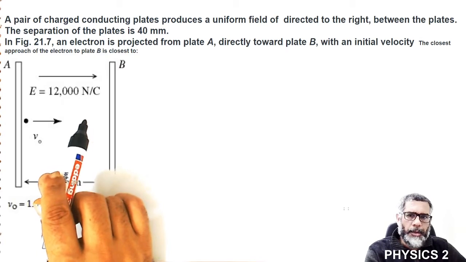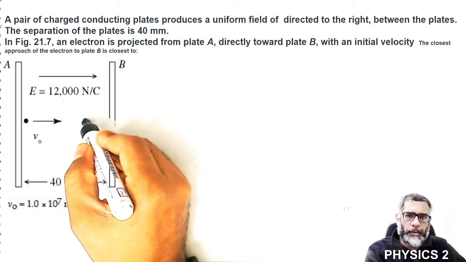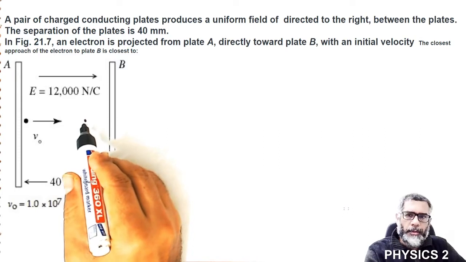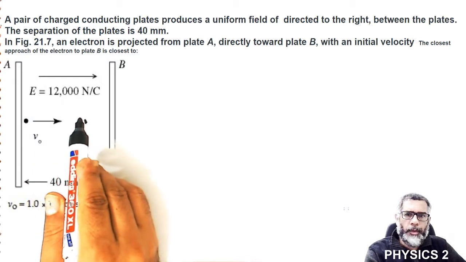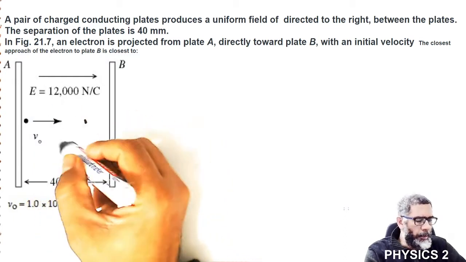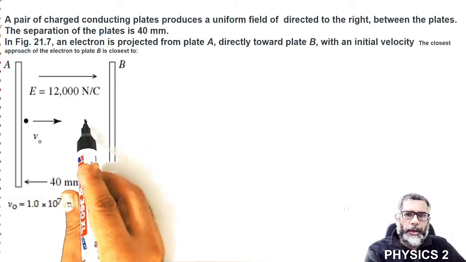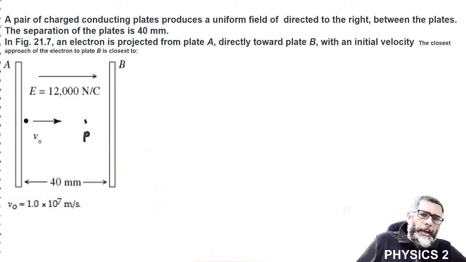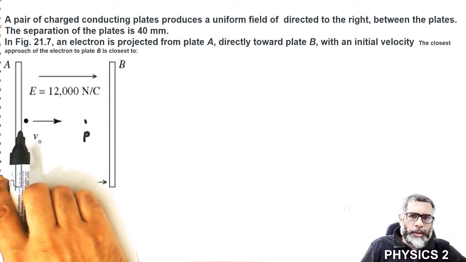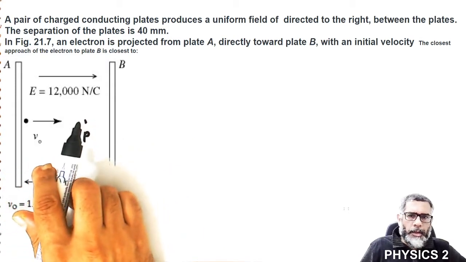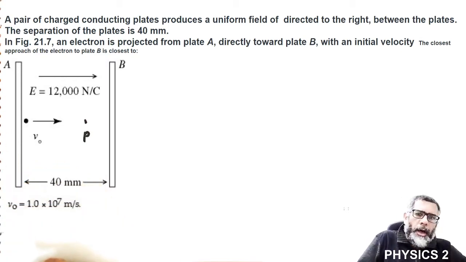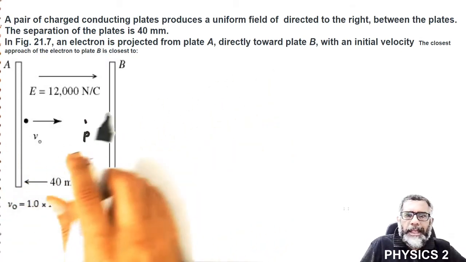And wherever it stops, let's say this is the stopping point, what is the distance of that point to the plate B? Because it will go decelerating toward this point, let's say P, and it will stop right here and then it will go back. Well, the type of motion is a constant accelerated motion with speeding down, because its initial velocity is just toward right while its acceleration is toward left. So how can we find this distance?